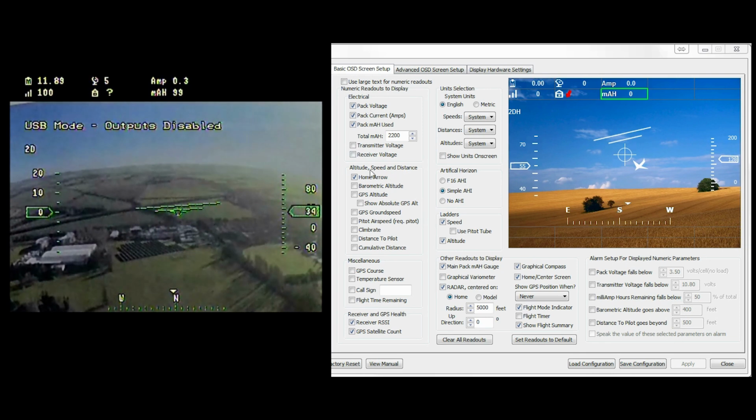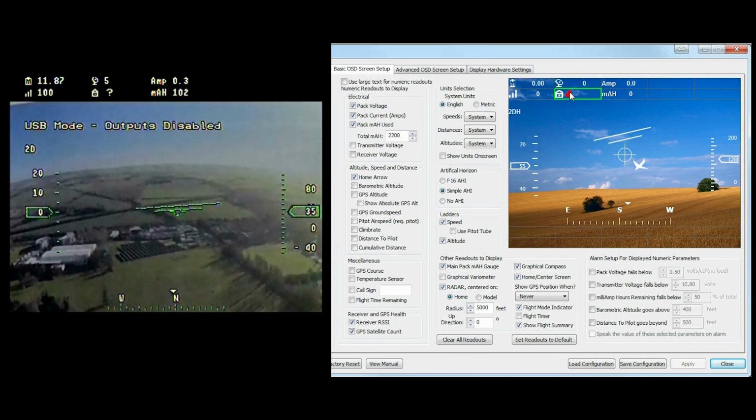Moving down the list slightly, you can see at the moment we've got home arrow ticked on. Currently, because I have no GPS, there is a question mark next to my home. You can see, however, on the system display here that there is a red arrow. Basically the way that the home arrow works is a little bit confusing in my opinion. When that arrow is pointing upwards, that means the aircraft is flying towards the home point. So somewhat bizarrely, when you're flying back towards you, it's going to be facing up. When you're going away from you, it's going to be facing down.